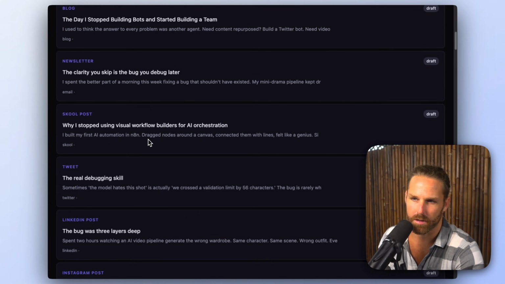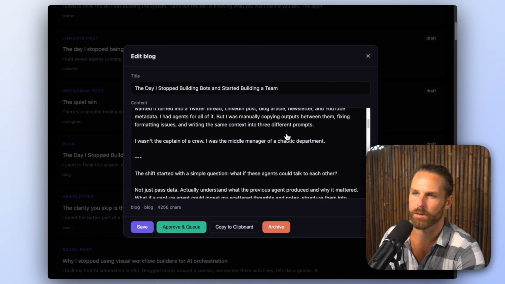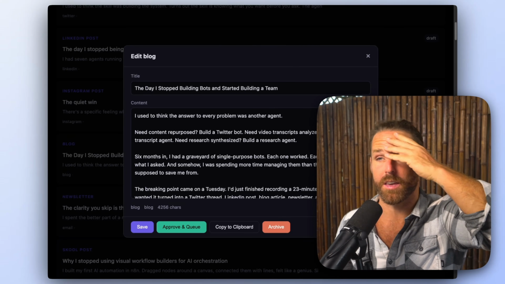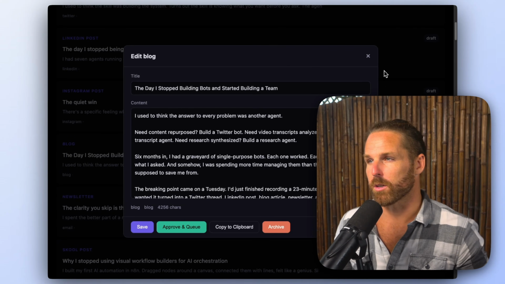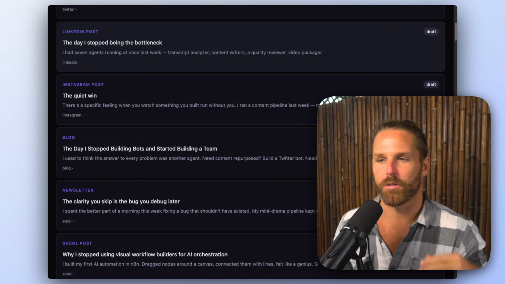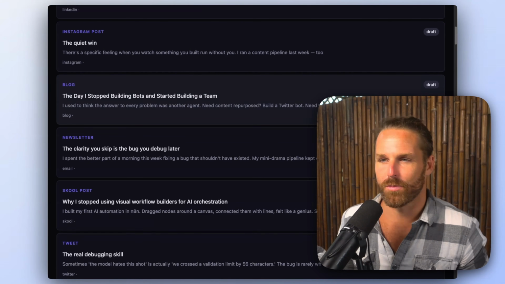That's the point. And then there's just a whole thing here. The blogs are normally pretty good. And it writes in my voice, whatever. So these are all my drafts that I then take elsewhere to put an hour into it, make sure it's good, make sure it's not AI slop, and then I send it off. So this is just the beginning drafts. And once again, some of these are just not good.